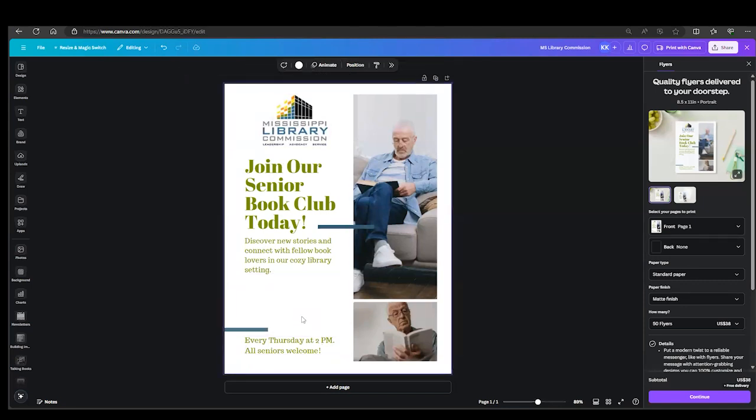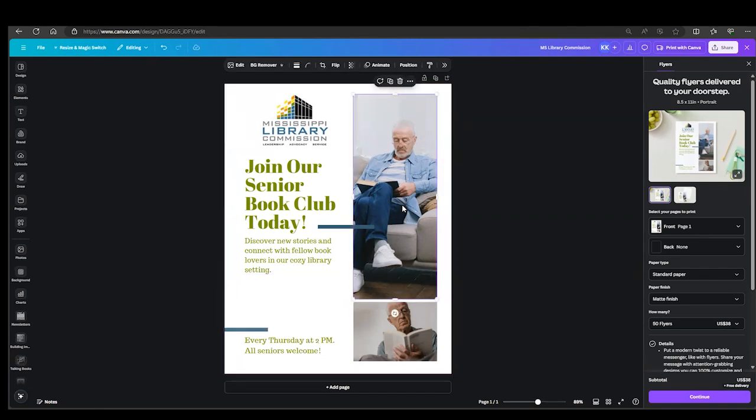So what we need to do next to further customize the flyer is to add photos in. Now, if you have photos of this activity from the past, it is absolutely the best to use your own photos. Stock photos work in a pinch. Do I use them? Absolutely. If I can have actual photos from my library, do I use those? Yes. So it just depends on what you have.